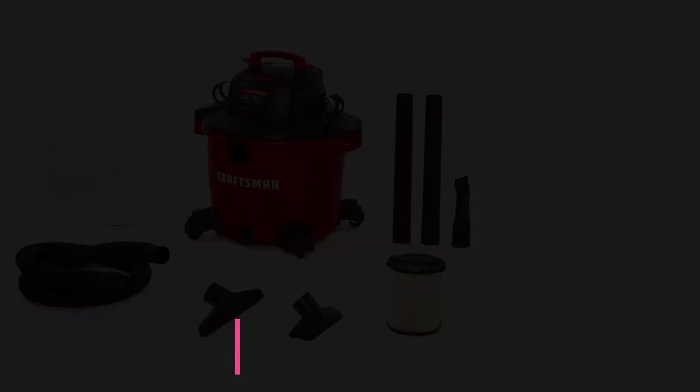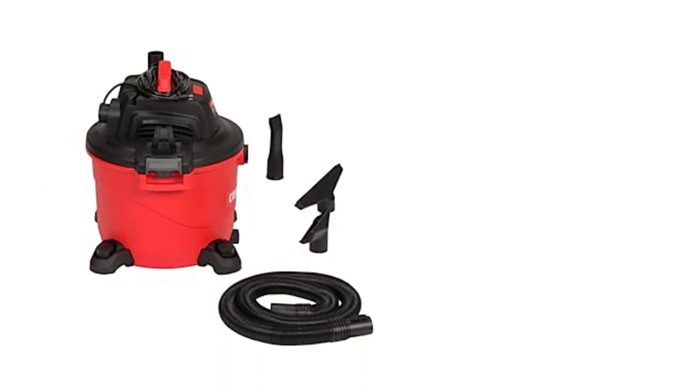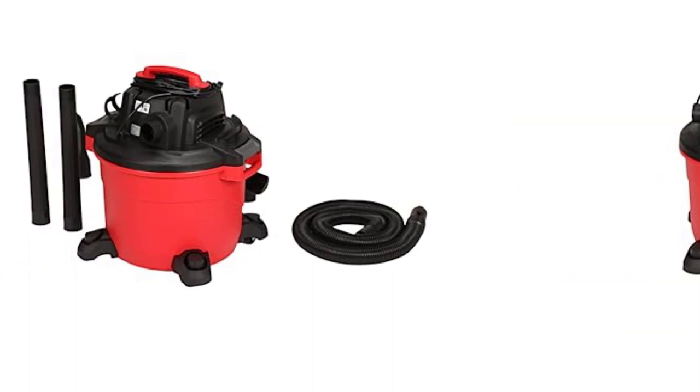Number 2: the Craftsman Wet/Dry Vac. The strong suction of the Craftsman Comzeb B17595 Wet/Dry Vac, which has a peak horsepower of 6.5, really wowed us. This power won't let any drywall dust out. And if you want to clean up outside, you can use the fan port to turn all that power on yourself and blow the drywall dust out in seconds.